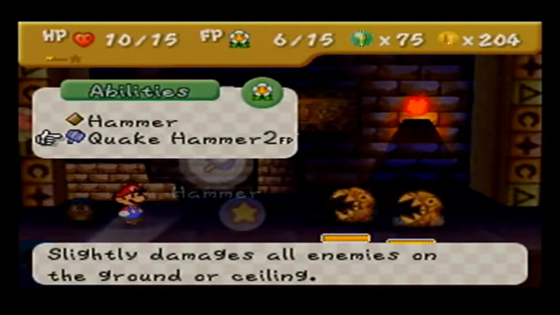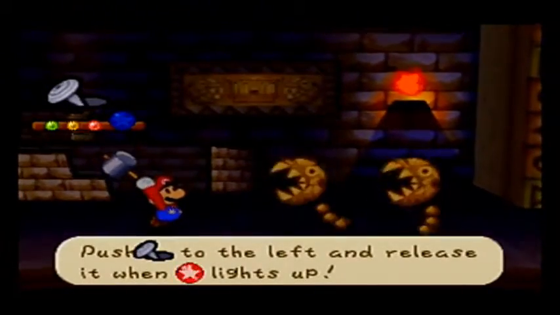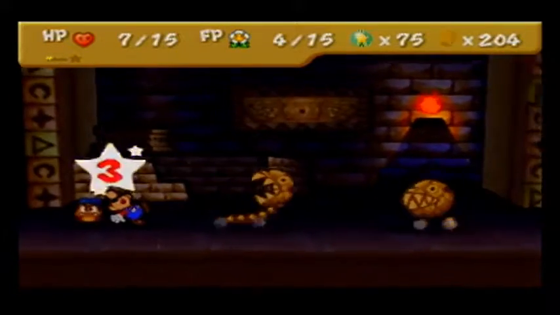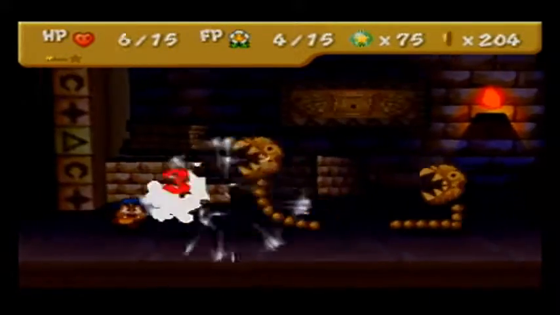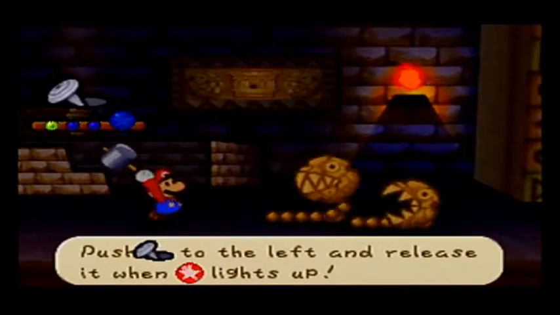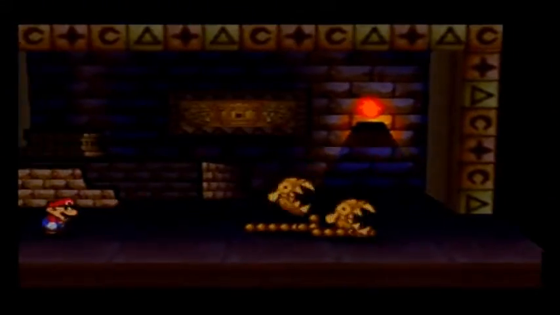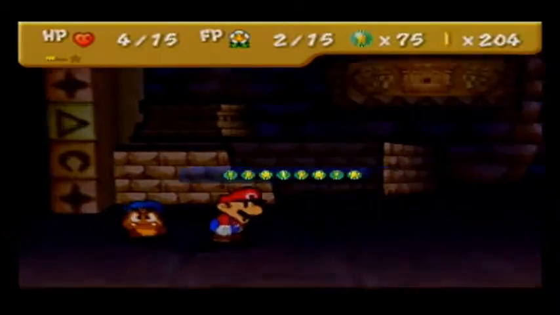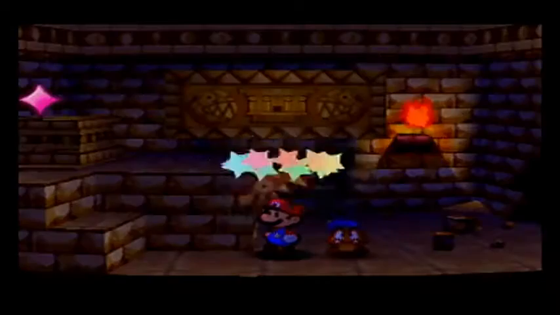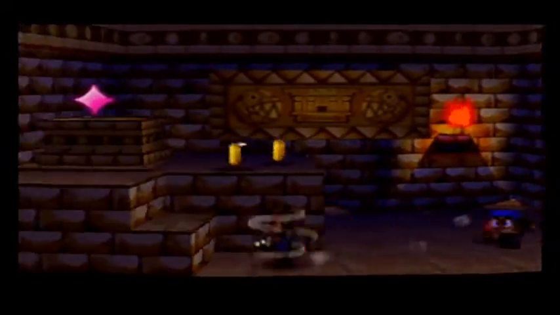Alright, well... Quake Hammer, I think, will be nice here. Quake Hammer doesn't deal extra damage, unfortunately. And that's really hard to defend against. Especially when they're that far away. Arf arf! Aw, I want more star points than that. Only 4 apiece? They're a mini-boss, for crying out loud. Oh man, I should have equipped Pay-Off badge.